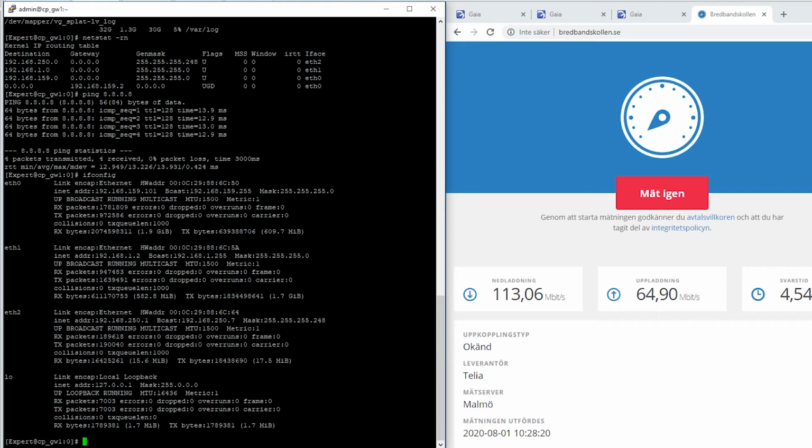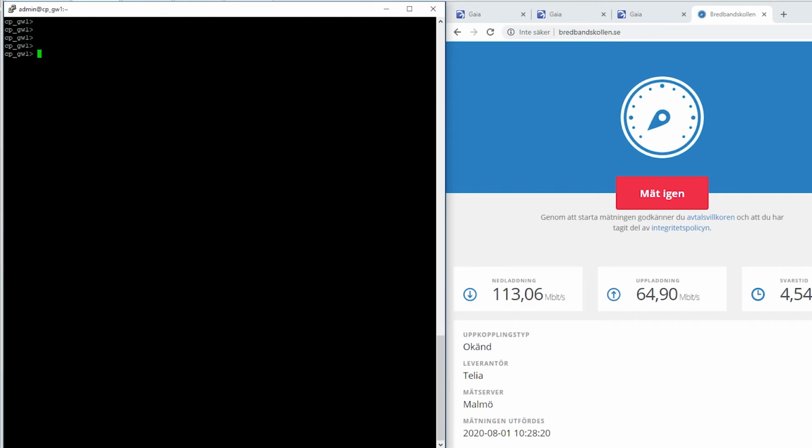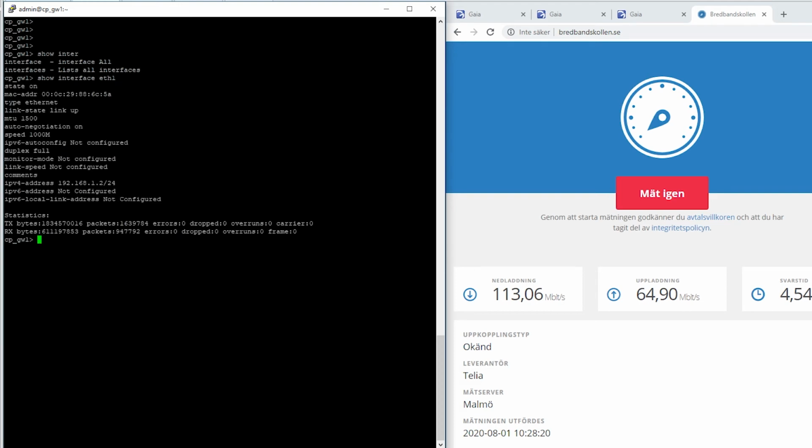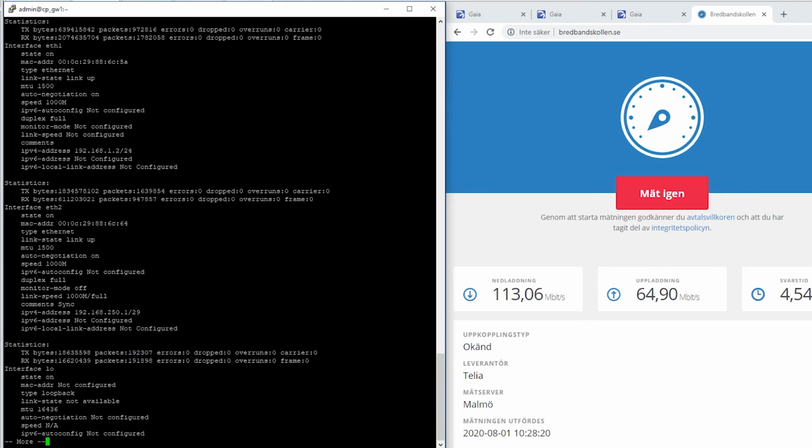If you type exit, and I will just do clear, then you're in the user mode, meaning not the expert. Here, first of all, you cannot break anything. This is like a read-only mode, and expert is where you can change stuff. It's not 100% sure because you can actually set commands in here, but you can do show commands. So you can do show interface, like ethernet one, or show interfaces all, and you get information regarding all the interfaces.